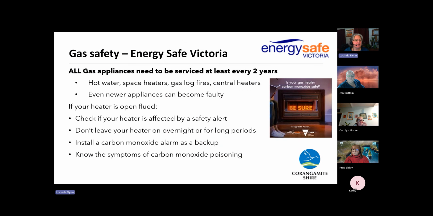It's worth servicing a gas appliance every 2 years at least to check for carbon monoxide, even if they're new. Don't leave it running overnight, because of the long periods of time that things might be happening in, and install a carbon monoxide alarm as a backup.